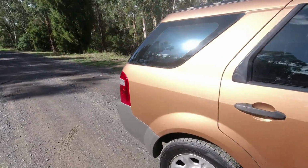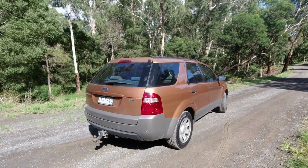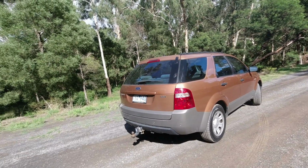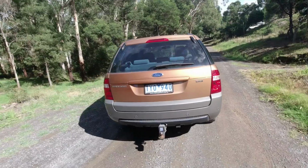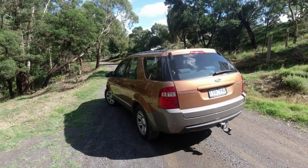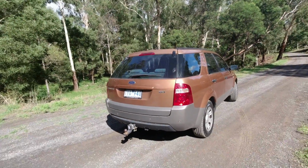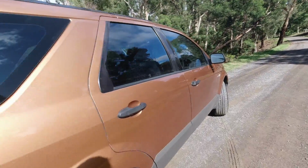But it is big. It is definitely on the large side, but not as large as some of the terrifyingly enormous American SUVs. It is a 7-seater. This one is finished in a very fetching colour called Wired. I'm extra thrilled to have one that's an actual colour to test drive, because they did come in a whole heap of colours that weren't very interesting at all. Different shades of silver and grey. We should probably start by having a look under the bonnet.